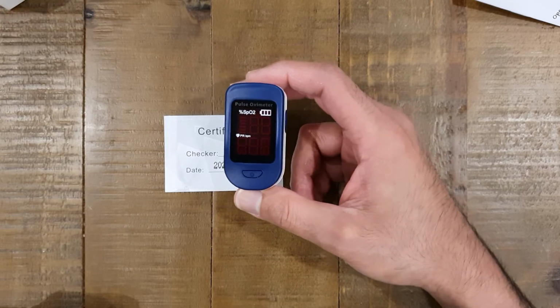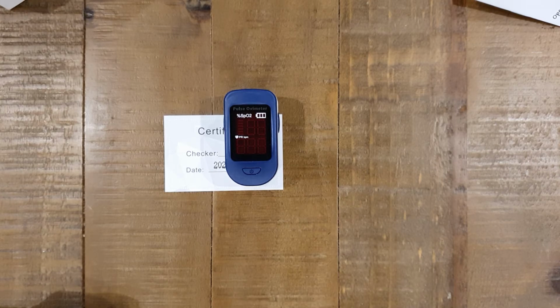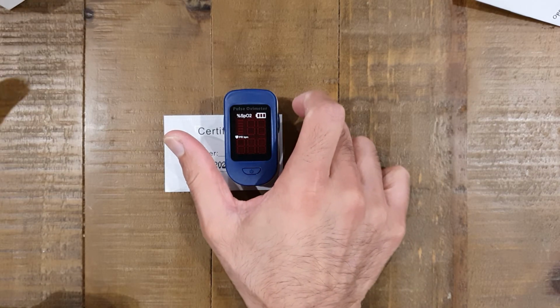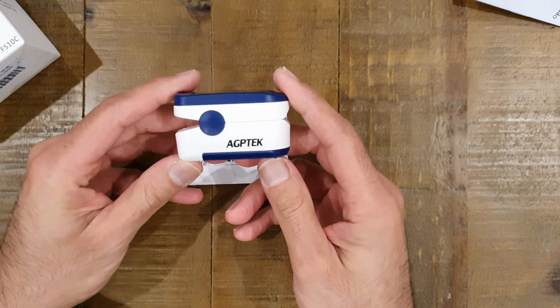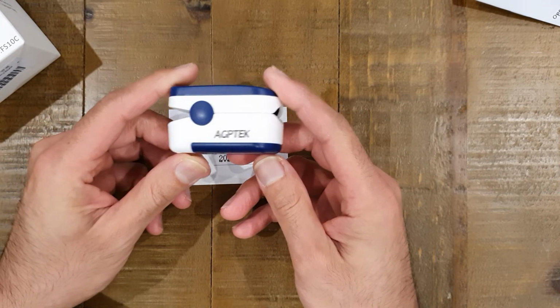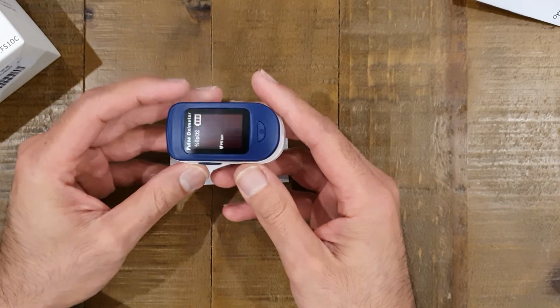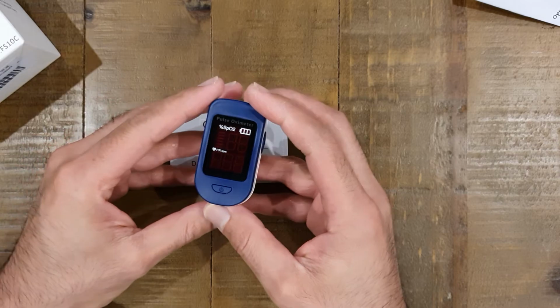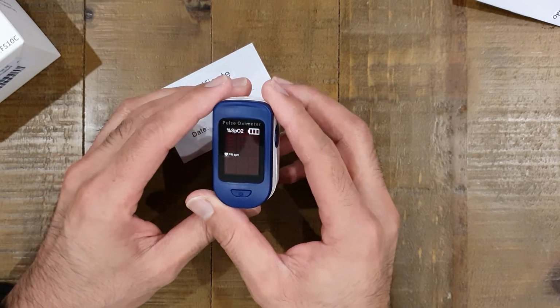I think in this day and age, this might be as important to have in your drawer as a bit of paracetamol, really. So there you have it. Pulse oximeter. I didn't mention the company here. The company I bought from Amazon was AGPTEK. It had fantastic reviews, mostly 5-star reviews. So based on the reviews, I decided to just buy one to keep aside.